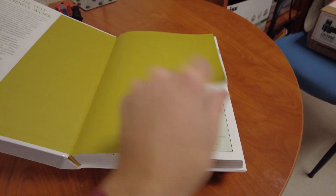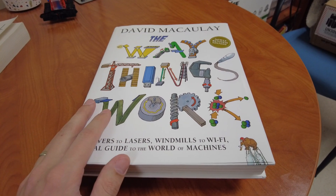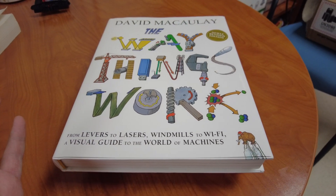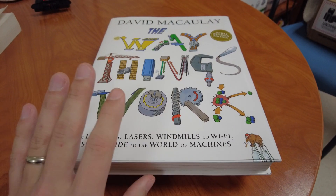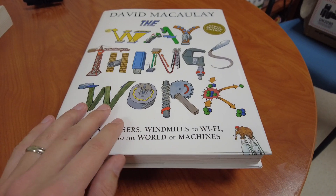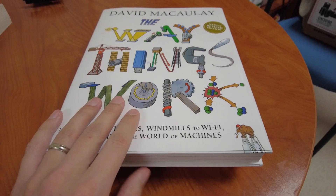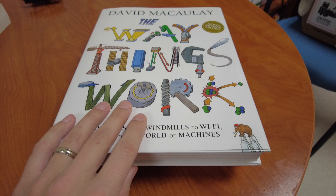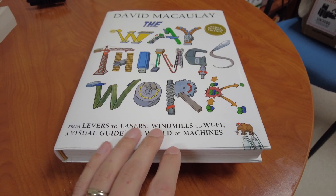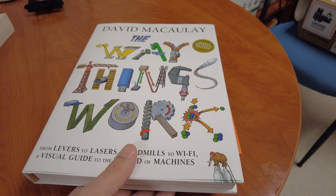The tradition I've tried to make with my daughter is that every night we read a fun fiction book, and then we'll pick a random page from this one and I'll work through it with her. She's only three, so I don't read it verbatim, but when she gets older I think that would be a good approach. I really see this book being a staple we can go back to for maybe the first 12 years of her life.